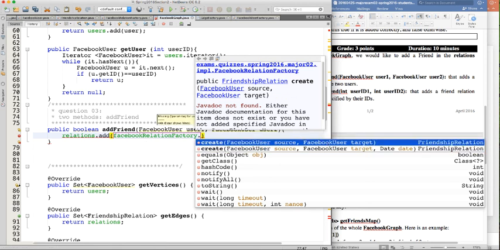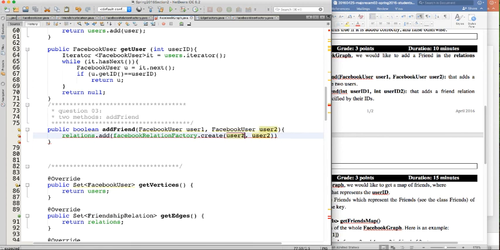Here I don't have a date, so I'm going to create without a date. I'm going to use this one, user 1, user 2, and that's all. Just relations, and then I have to return, because relations.add is going either to return true or false, depending on whether it is added or not added.